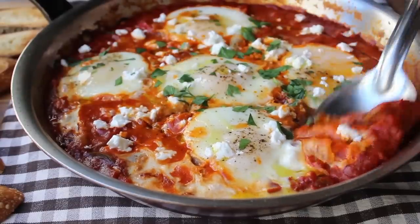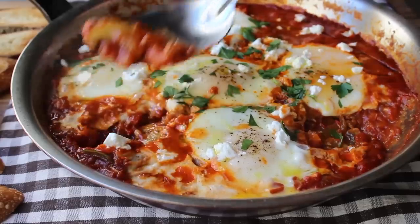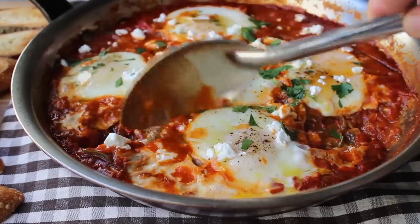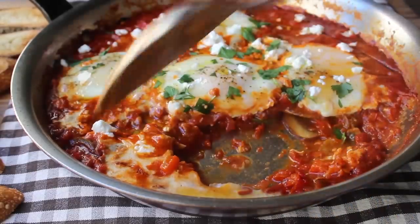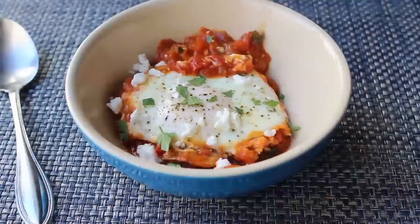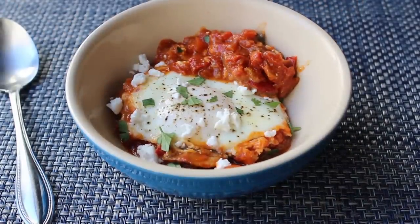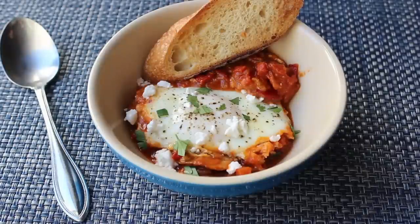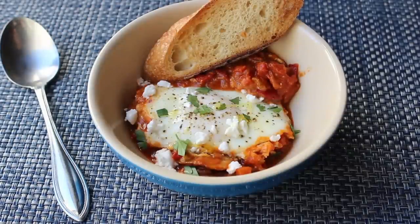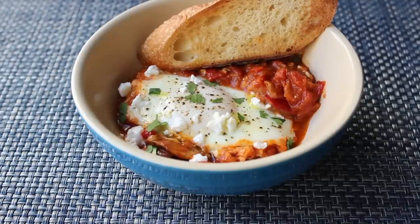As soon as you think your eggs are perfect, your shakshuka is done. Let's serve this up while it's still nice and hot. I usually recommend putting some sauce down in the bowl first and then topping it with an egg, and then possibly more sauce. Of course we'll finish with the mandatory slice of toast — otherwise what are you going to sop up all that goodness with? You've got to have some toast. My final touch was a few more drops of olive oil, which was mostly for the pictures.